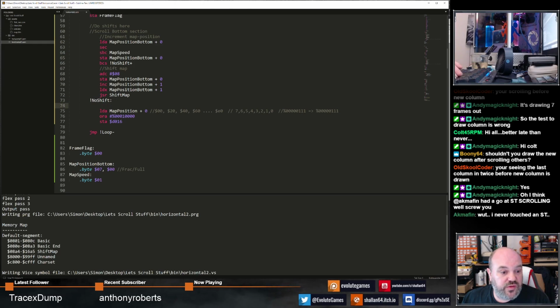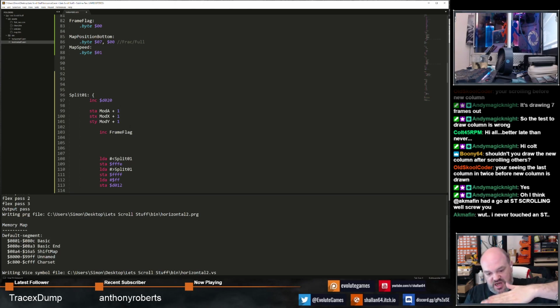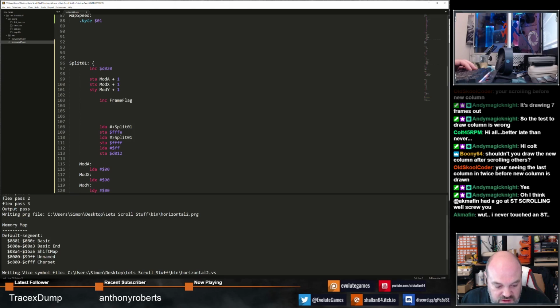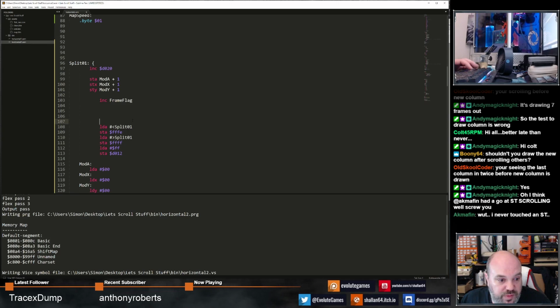And then we're going to do these horizontal scrolls as part of a split. So the bottom split is basically going to set up our top half. So we're doing the bottom split down there because we need to actually start doing the shifting down there. But we're going to actually set 3 zones for the split. So the first zone is going to be from the bottom of the screen to here, to the top here. So that will be static.